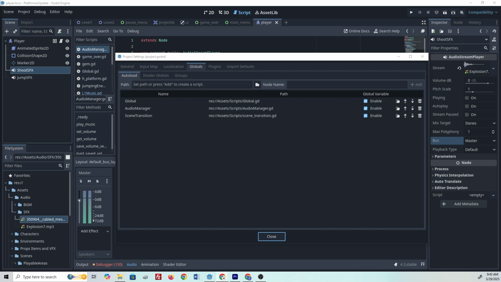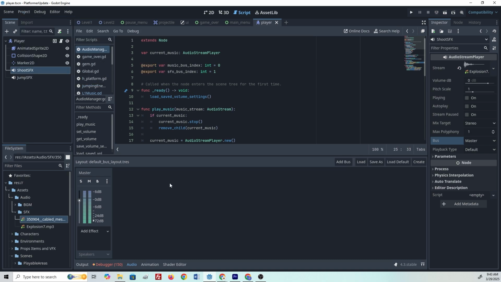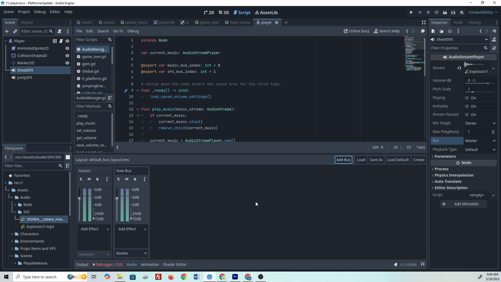Let's see. Can we find it in here? No, not project settings. Project. Let's just go here, add bus, add another one. This one needs to be music.